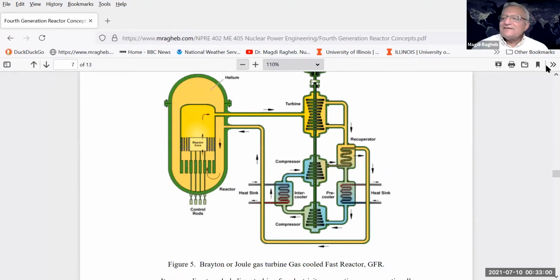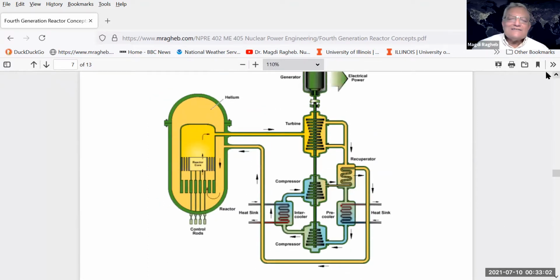are doing something right. They're not using a gas and then sending it to a steam cycle. That's simply oversimplification. I don't think they are not knowledgeable about it. It's just oversimplification. But here, if you use a gas-cooled fast reactor, you get the benefit of breeding, and they're using really the correct design. They take the gas that comes out of the reactor core to a turbine, and then on the same shaft of the turbine, you have the compressor.